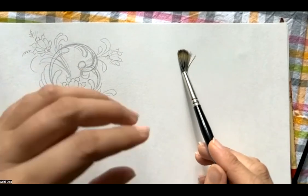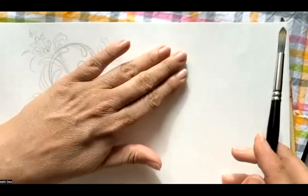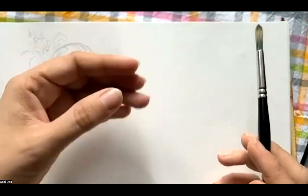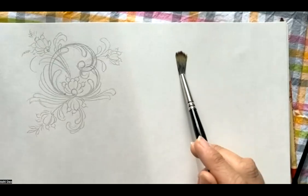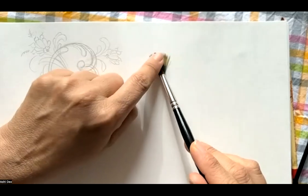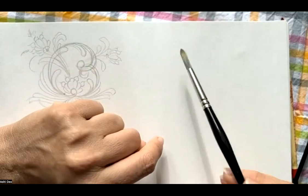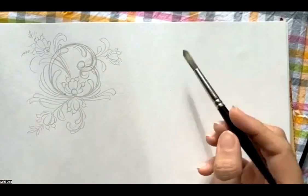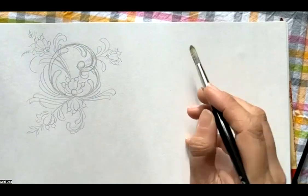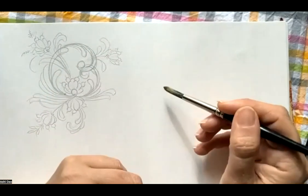And once you do that, there's a little bit of abrasion which causes the paint to sit on the paper and be absorbed very quickly. So often you will have a lighter color appear when you splay the brush, as opposed to when you use the tip, but you get a larger coverage. Now that you can do this and you have direction and pressure, you can do a lot of stuff by just deciding where you're going to splay the brush and in what direction you're going to move the line.